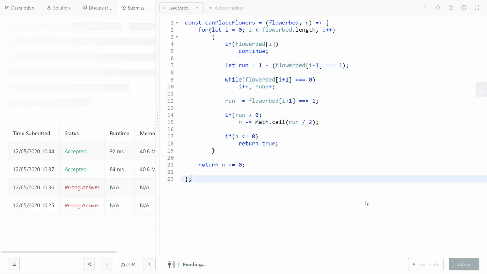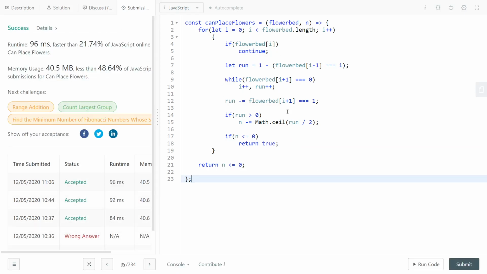Okay, so I'll submit a solution to show that it works. And the time complexity here is O(n), because you just go through each element once, even though you have 2 nested loops, because you do i++ anyway. It's not like we have a different index. We're still using the same index, and it always only goes forward. So you only go through each element once. And the space complexity is O(1), so that's optimal.